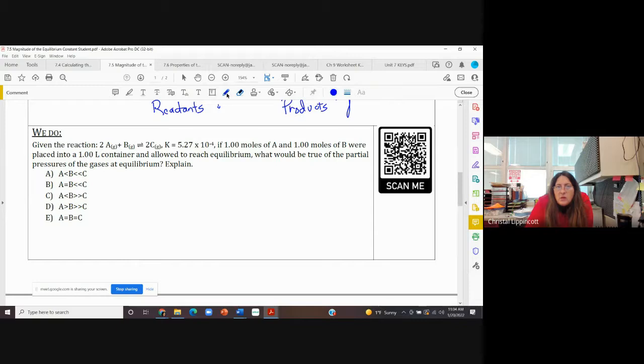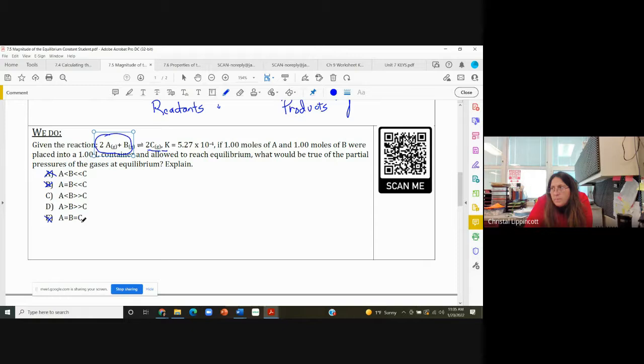Reactants. Okay. So the reactants are favored. So you're going to have a lot more of these and very little of C. We're going to figure out which one of these cases is true. Well, we know that these are going to be bigger than C, so C isn't going to be the biggest thing. So we're going to get rid of A and B and E right away. You see how I quickly eliminated those three options?